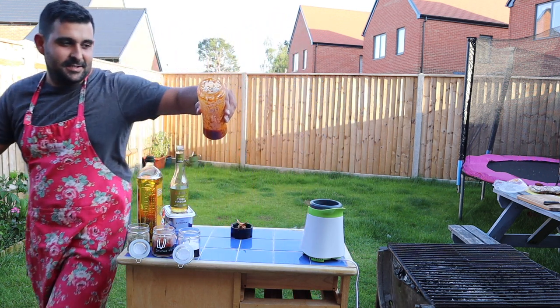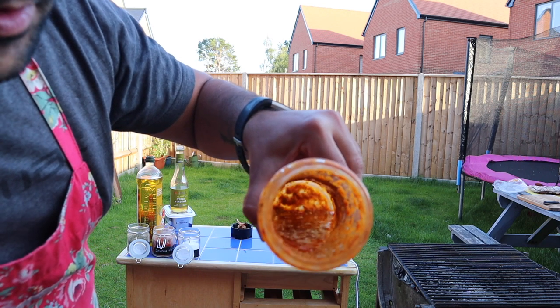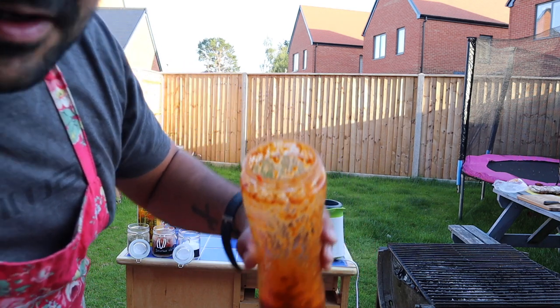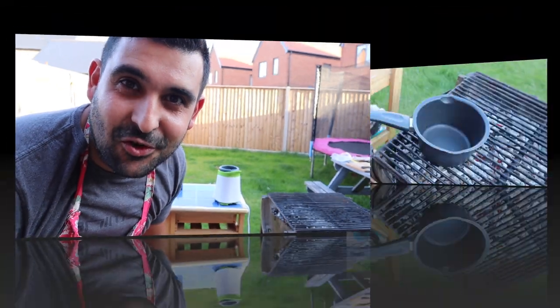I'll bring it close so you can see what it looks like. Just look at that beautiful sort of orange-red colour. It's going to be so spicy, but it's going to be amazing. Going in for a little taste — that's definitely really, really hot. For the faint-hearted I would not recommend it, but if you want something absolutely amazing, this is the true Piri Piri sauce. This is the real deal. Give it a try.